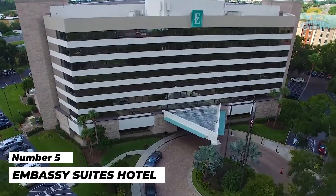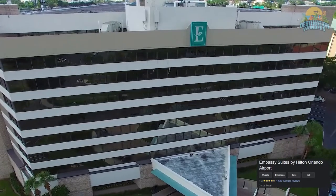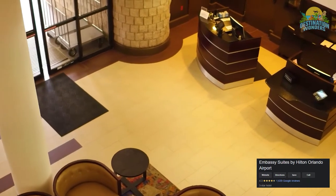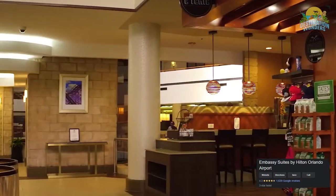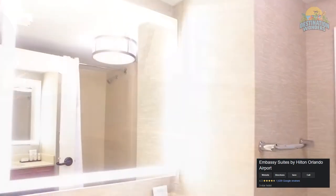Number 5: Embassy Suites Hotel New Orleans. This Embassy Suites Hotel is literally steps away from the Ernest N. Morial Convention Center, and offers a wide range of amenities including complimentary breakfast, Wi-Fi, and an evening reception complete with drinks and snacks. There's an on-site Julia Street Bar and Restaurant, an outdoor swimming pool, and fitness center. The 24-hour business center is great for fine-tuning business presentations. The hotel is super clean and 100% non-smoking. All rooms are two-room suites with a bedroom, living room area, and adequate workspace on a well-lit desk and office area.